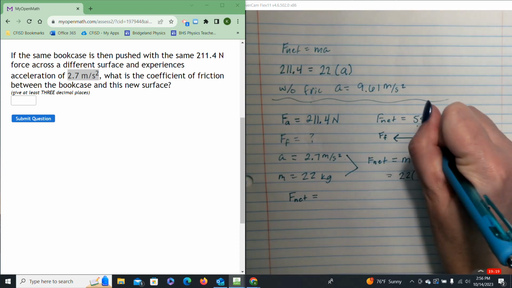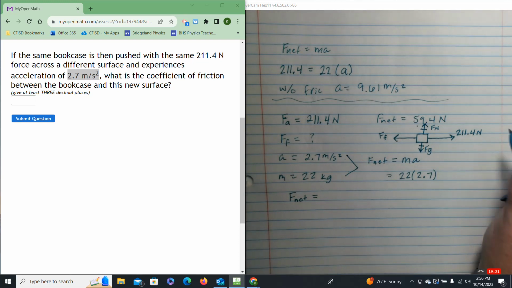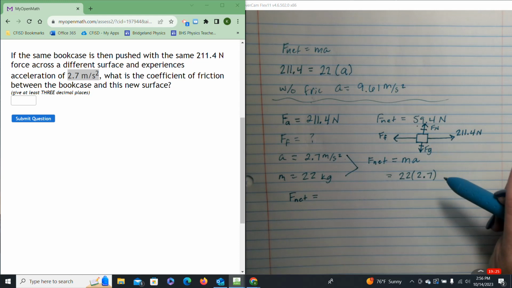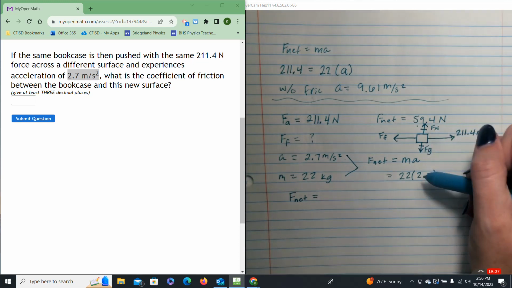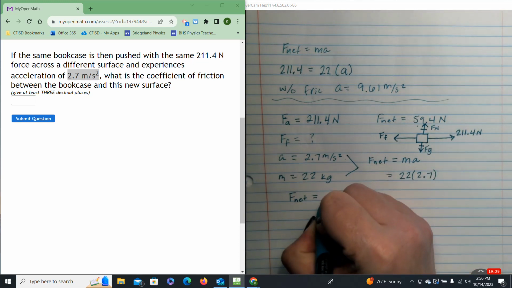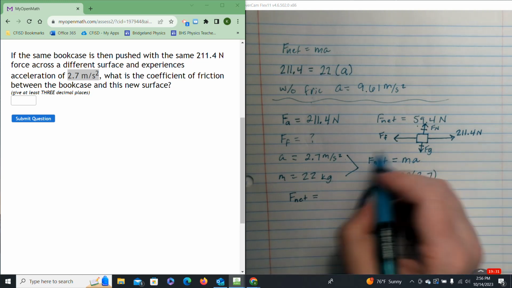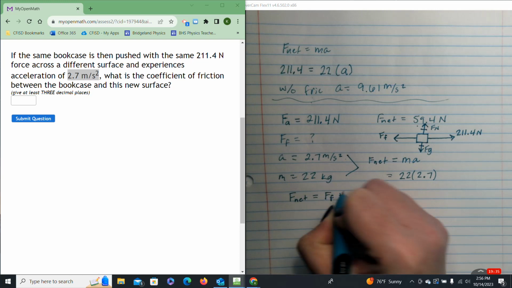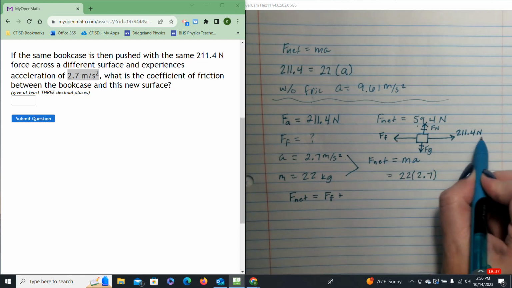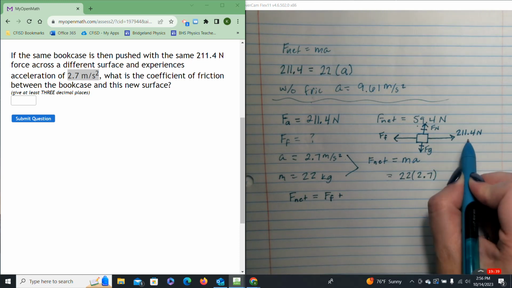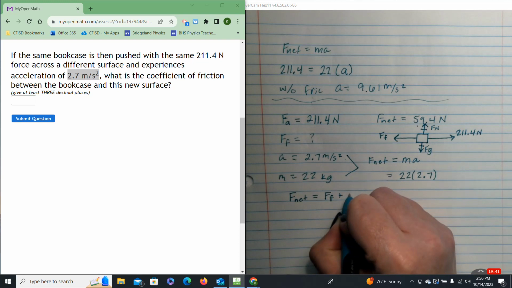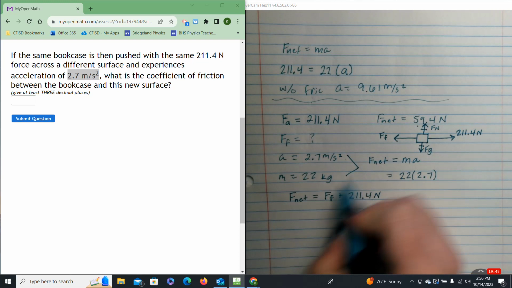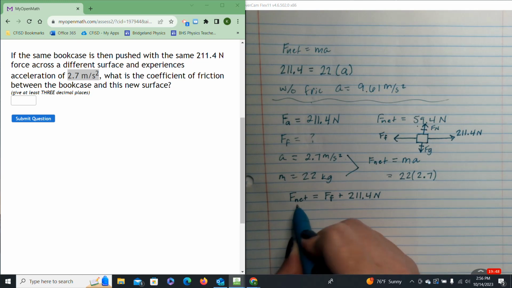I do know that these are equal and opposite to each other, so I can go ahead and include them, but I don't need them for this part of the calculation because there is no net force in that direction. So I'm going to say my net force in the x direction, horizontally, is the sum of my forces, FF, plus this force here. And again, keeping in mind that forces are vectors, this is in the positive direction, 211.4 newtons. And I should have put my net force in here because I know that number too.